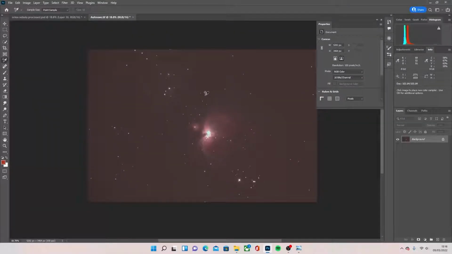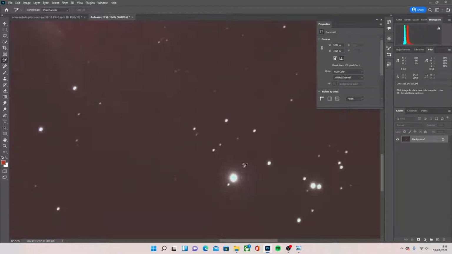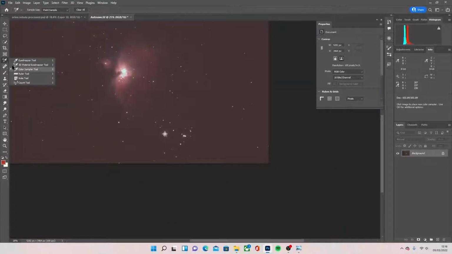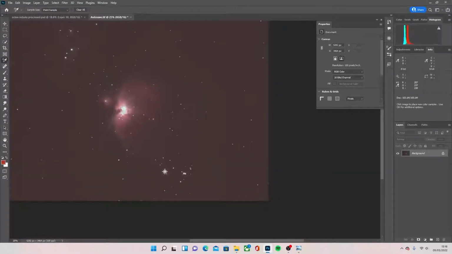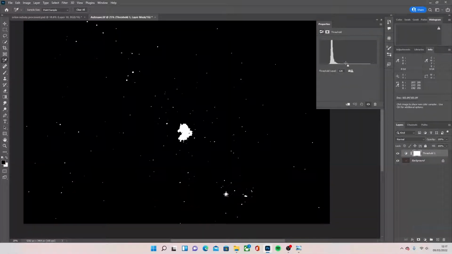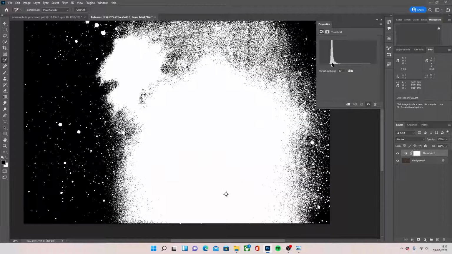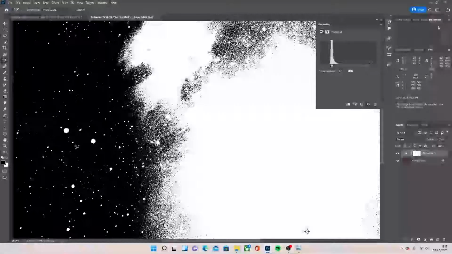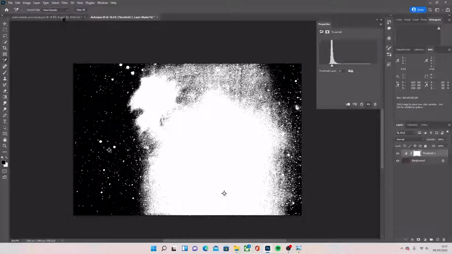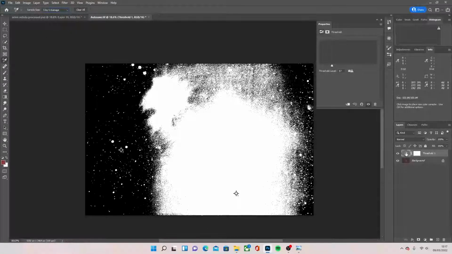The next thing is you want to set your light and dark points. So for my light point, I picked this big bright star. You just put a colour sampler there. You right click on the eyedropper tool here and select colour sampler. For the dark point, I get a threshold layer, and I just take that, something like that, and then I just choose an area that's nice and dark like there, and normally I have that on 5x5 average. So then you can just delete the threshold layer.